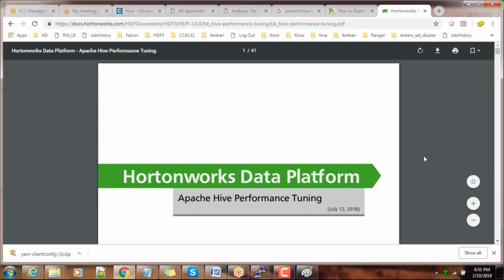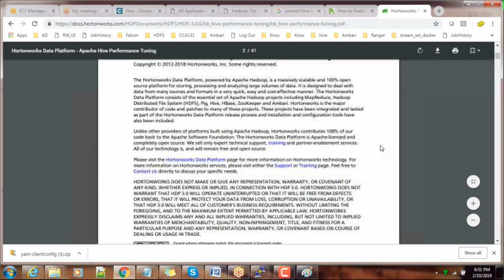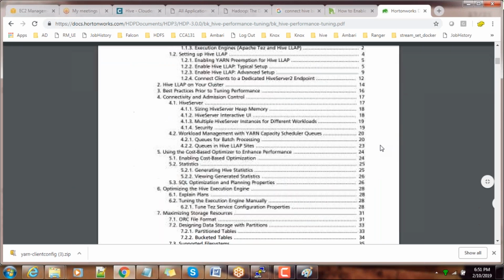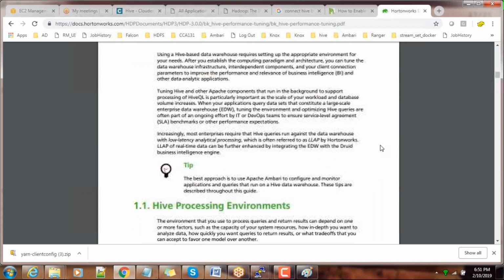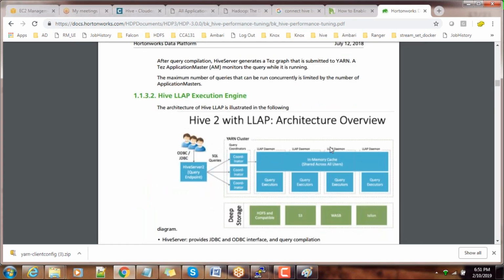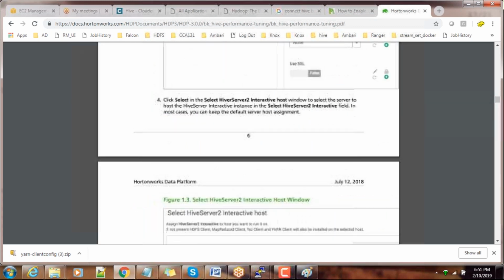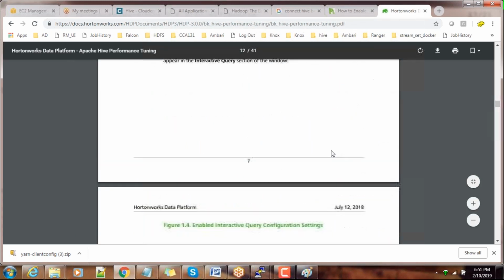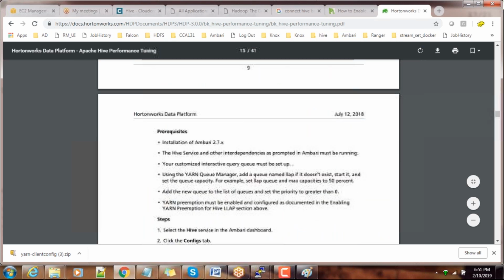I tried this Hortonworks thing some time back. It's around 41 pages, so a lot of parameters and options are there that will improve the performance. I'll go through a couple of documents and show you, because I also did it very long back.